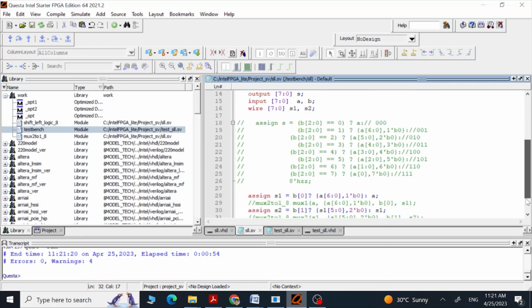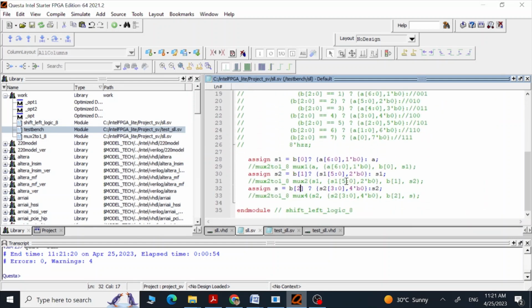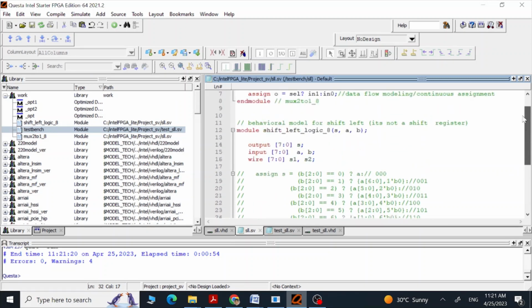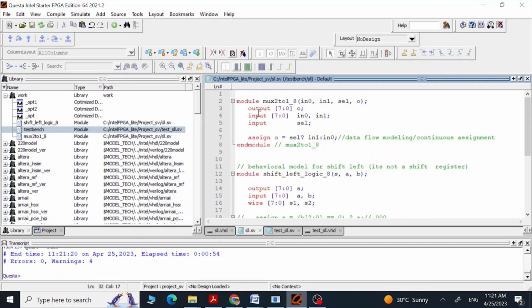Now using these three code lines, what we can see is that these are actually muxes. If select input is 0, select this. If select input is 1, select this. So we can define another module, which is going to be used as a mux. We have defined outside this module another module, mux 2 to 1, which is an 8-bit mux, and it has two inputs, then a select input and then an output.